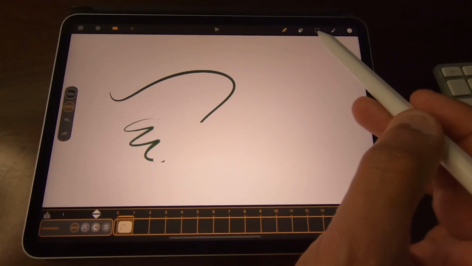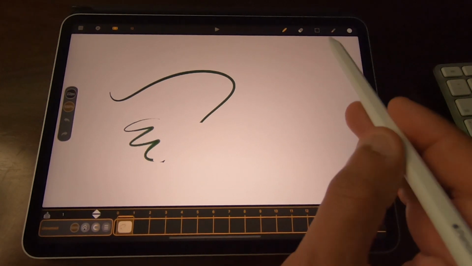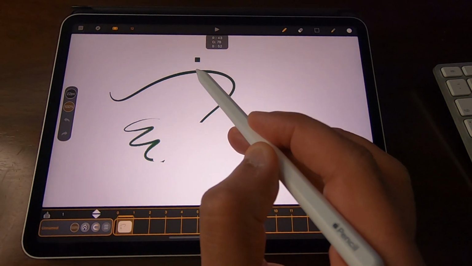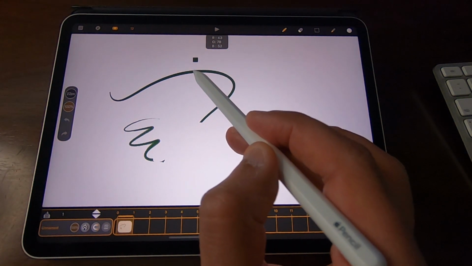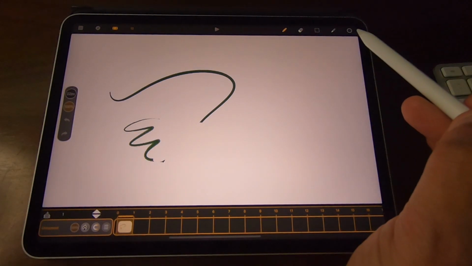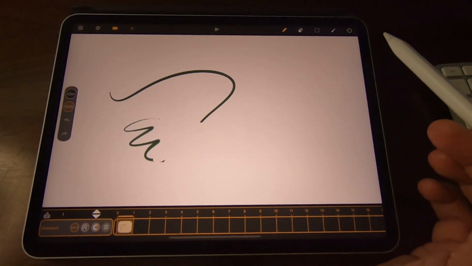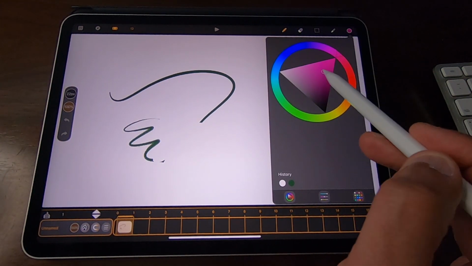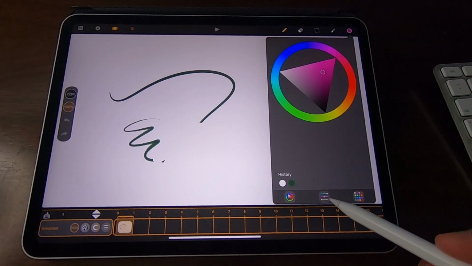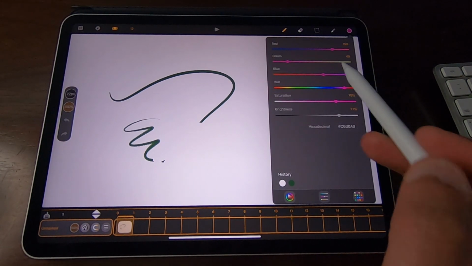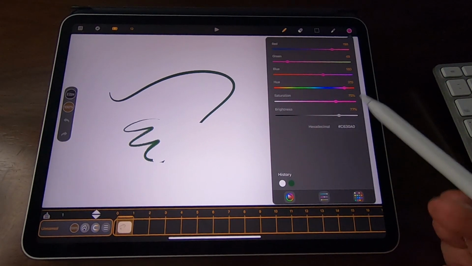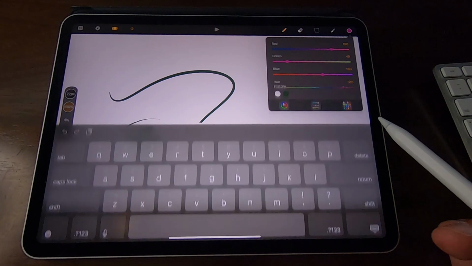So next to the move tool and the selection tool is the eyedropper tool. If I tap and hold, wherever I move my pencil, that's the color that's going to get picked up. So now you see up here on the top right, my color changed to green, which then leads us to that icon. If I tap here, we can use this color triangle to pick the colors that we want. If that's not your thing, if you're more of a mathematical person, you can click on the bottom side of this palette, and now we see the sliders. You can adjust the RGB values, the hue, saturation, and brightness. And you can even add a hexadecimal value.